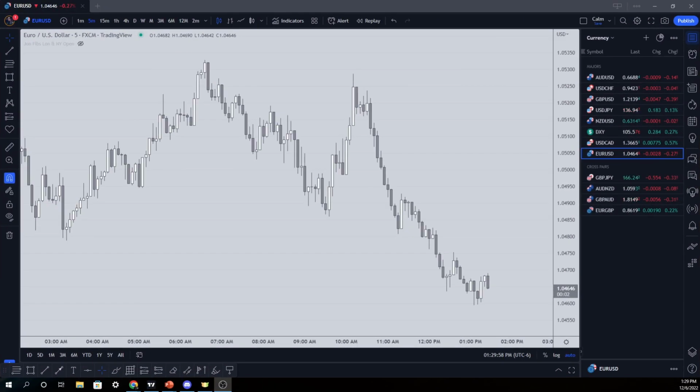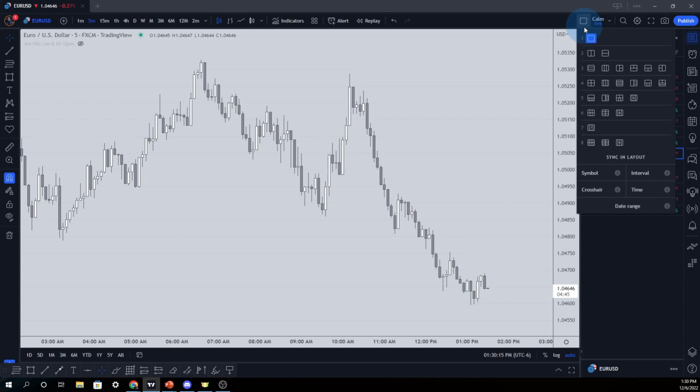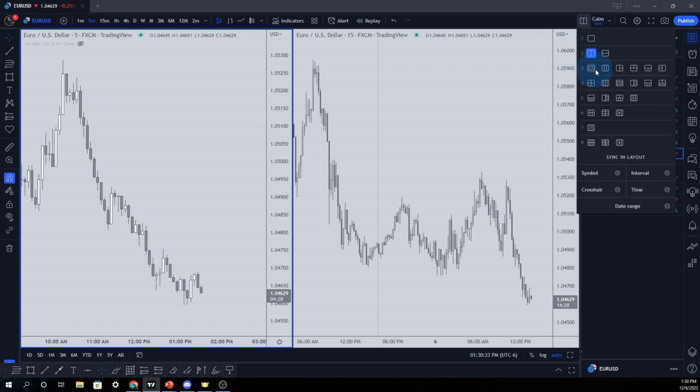All right, so in order to get the triple screen on TradingView, it's very simple, it's very easy. What you'll do is come up here to the top right of your screen on TradingView, and this box right here, when you hover your mouse over that, you should see Select Layout. So when you click that, all these various layouts will come up on the screen. So the first row is just the one that we already have by default. The second row is going to be able to divide your screen into two. And the third one is the one that we're going to want, that third row, all the way over to the right, the very last one.